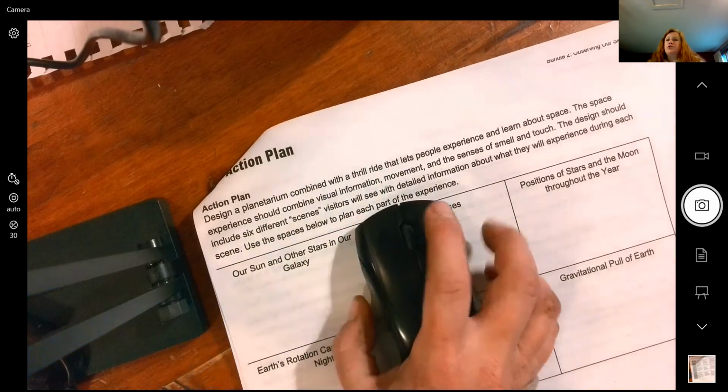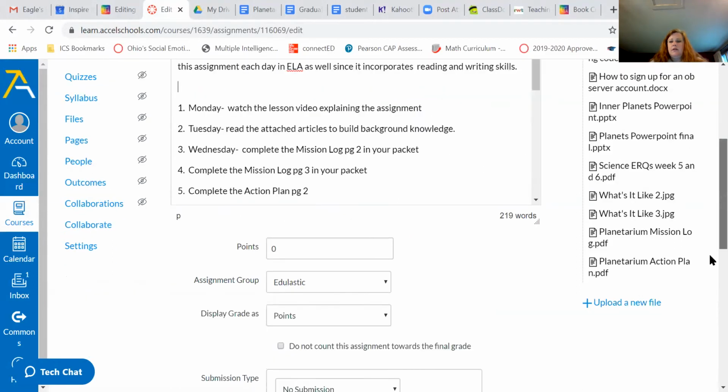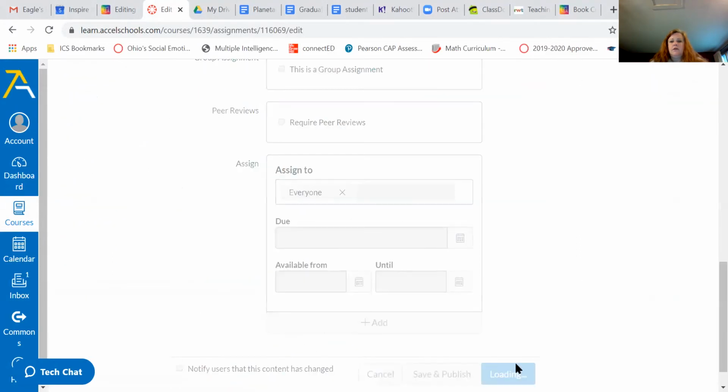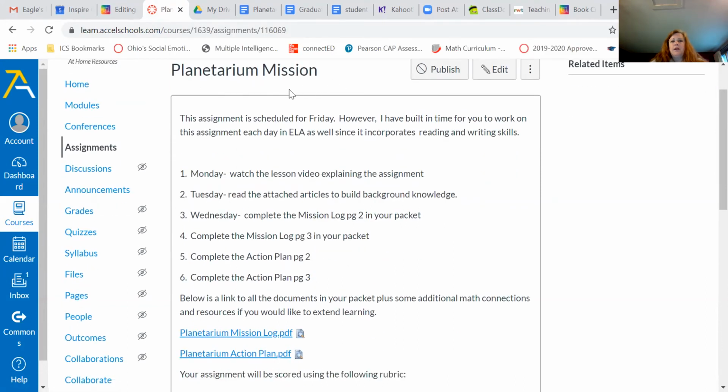All right, so I'm going to show you where your information is. If you go to your Canvas, go to your science module, and you're going to open up the link that says Planetarium Mission.